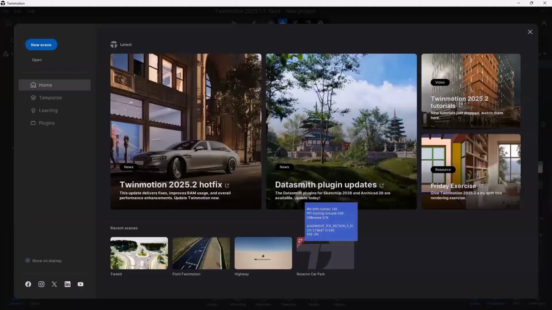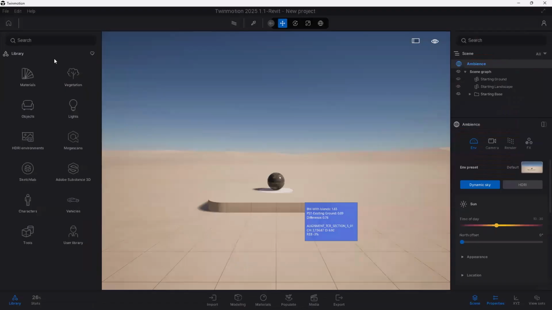So when you start up Twinmotion, this is what you'll see, a splash screen with the welcome. And to get started, all you really need to do is create a new scene. So this will create a scene, and there'll be a couple of objects in here, but very easy to change. So I'm going to talk to you about the interface. I'm going to talk to you a little bit about how you navigate in here. And then what we're going to do is pull in that data and show you how quickly we can go ahead and build.